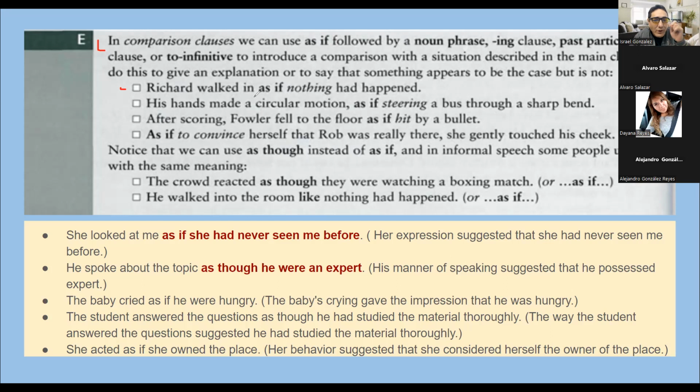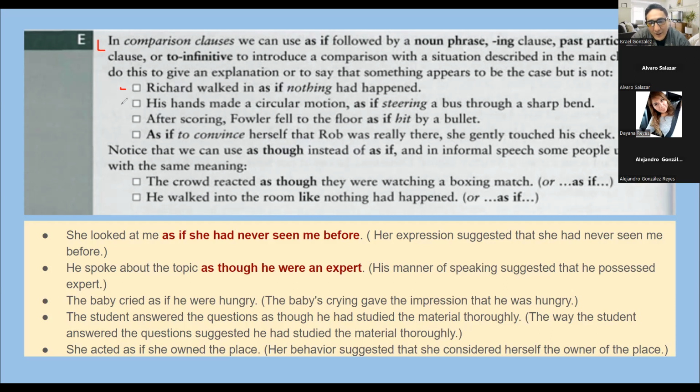So I think we also have this structure in Spanish. As if nothing, como si. So it is not real, but this is your perception. This is what you think, but it may not be real because it is only in your mind, only in your imagination. Maybe inside he was really worried. That is why you use as if nothing, because that was your perception, but you don't know if it was true.